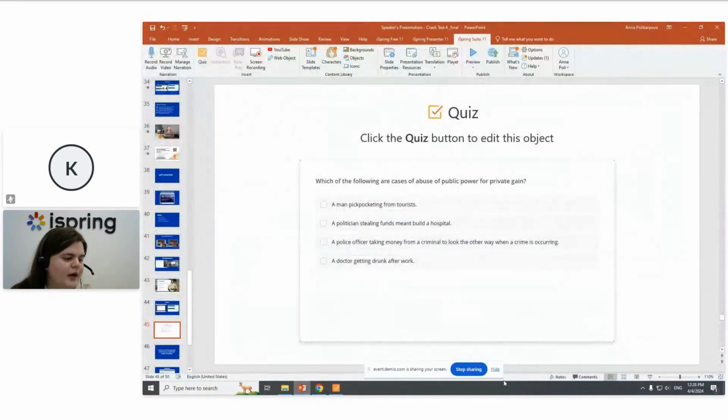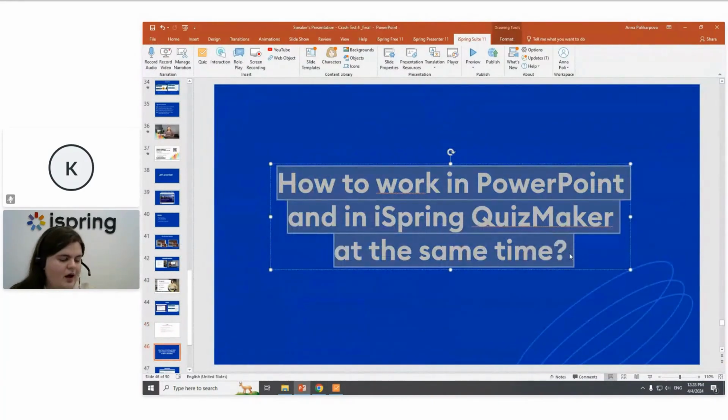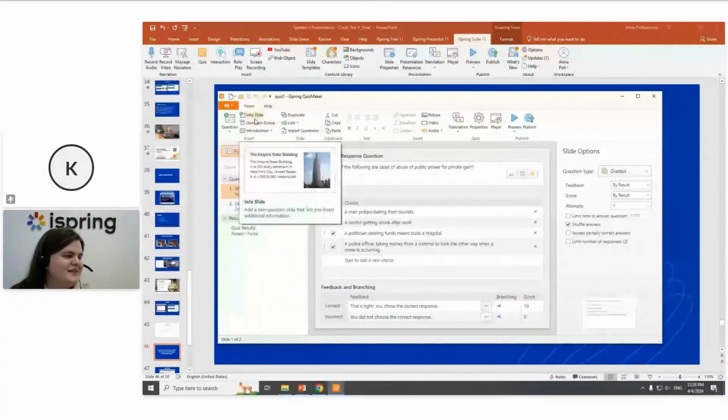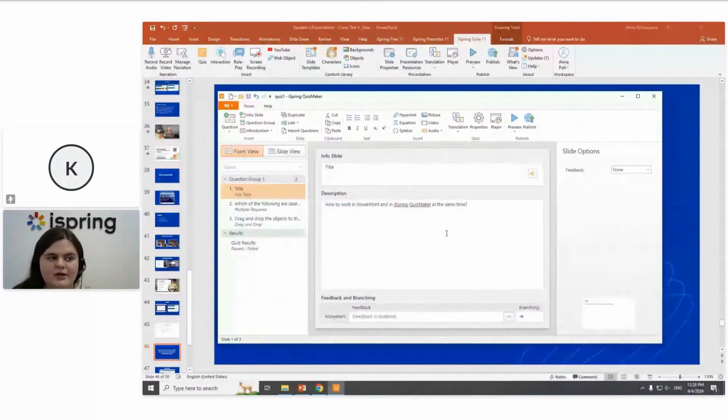I will open PowerPoint and I can open any slide, copy the text, go to, let's go ahead and create an info slide. Go to my Quizmaker and add any information here. But one thing you just need to remember is to save the changes.